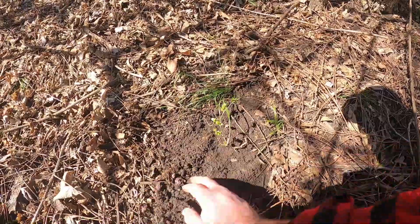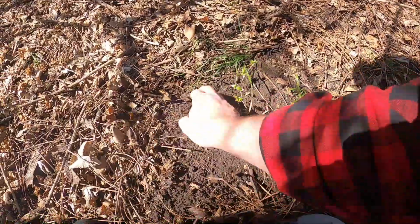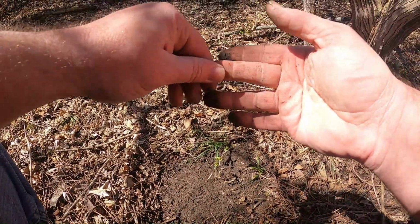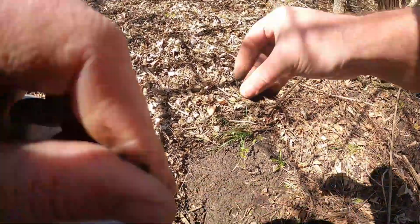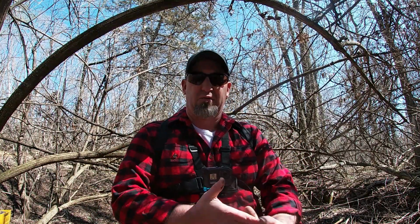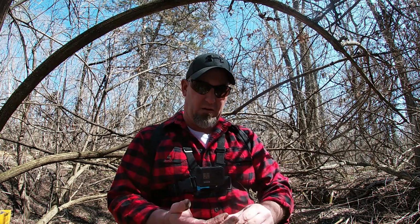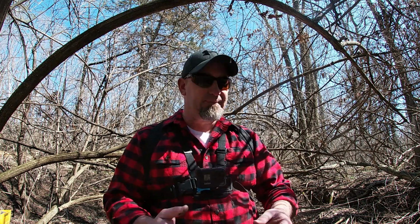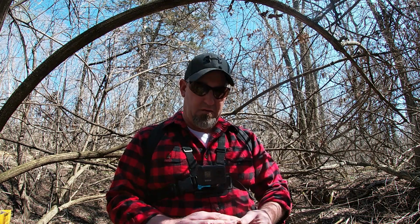So, I don't think it takes much to find a lot of shell casings in this area. So, I think we're going to go ahead and call it here for now. I wasn't able to find anything else in here. This whole area is just littered with .22 shells, 9mm. So I'm going to move over to the other spot. It's way more off the beaten path. I don't think anybody else even knows about that spot. A little bit further walk. I've got some walking to do to get to it, but that's fine. I'd rather be off the beaten path and out of this area.